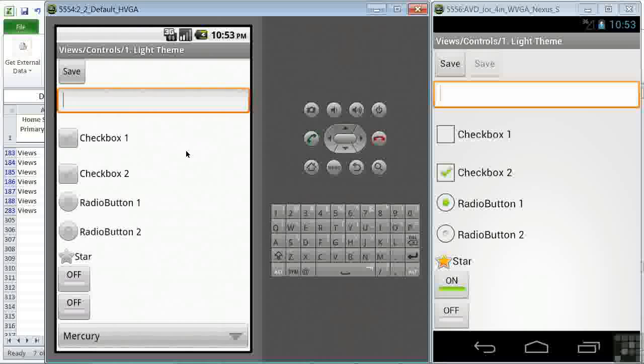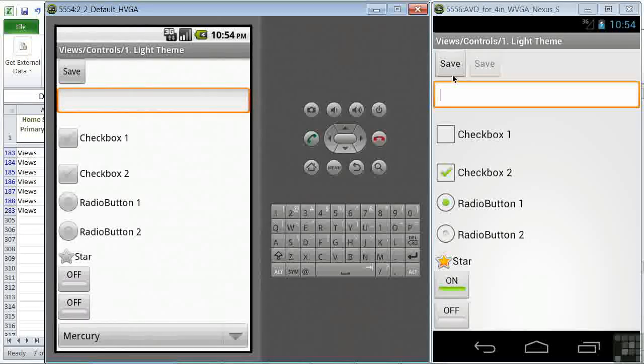Comparing these two, you can see the evolution of some of the graphic elements. The newer Holo theme on the right has flatter appearing objects with less shading and corner rounding and a gray background and a generally cleaner appearance. So if you compare the Save button here with the Save button here, you can see that cosmetic change.